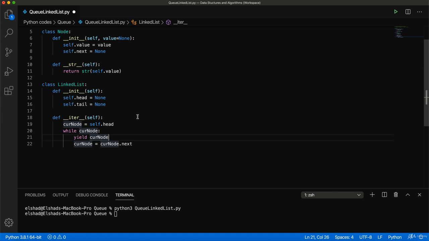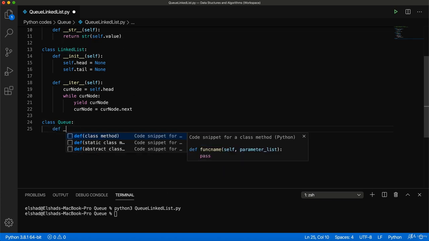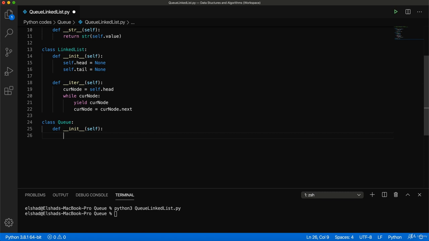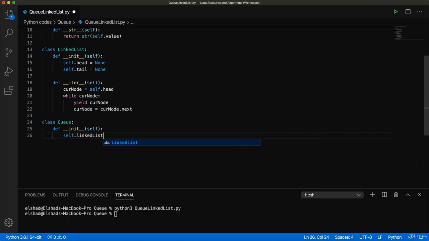So let's get started to create queue using this linked list class over here. So here I will create queue class like this. Then inside init function of this queue class, we need to initialize an object of this linked list over here. So I will do like this. And inside init function, we are initializing the object of linked list. So self.linked_list equals LinkedList. So be careful that here I just wrote it with small letter, because this is the property of queue. This is the instance of this linked list class over here.